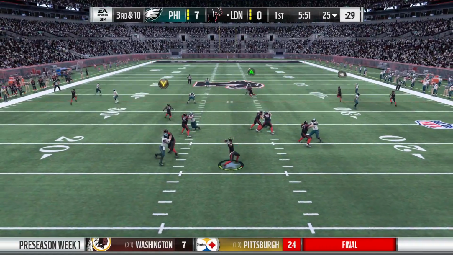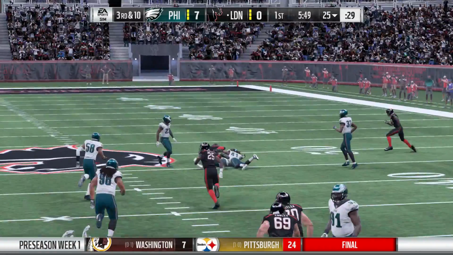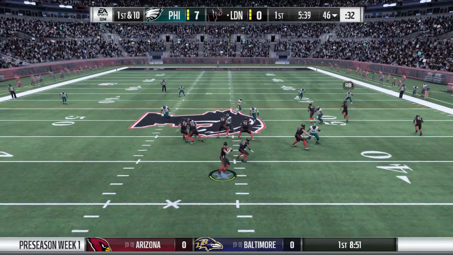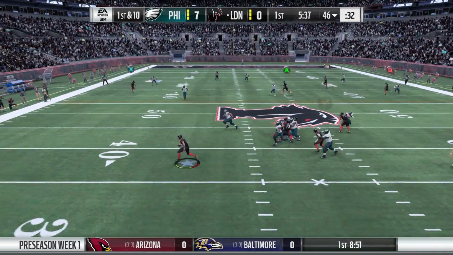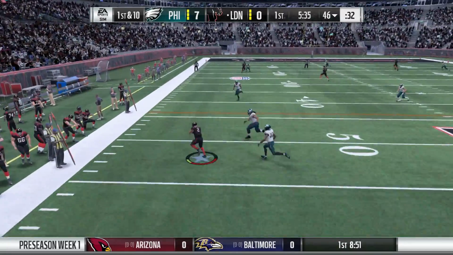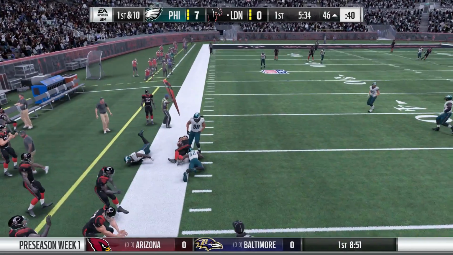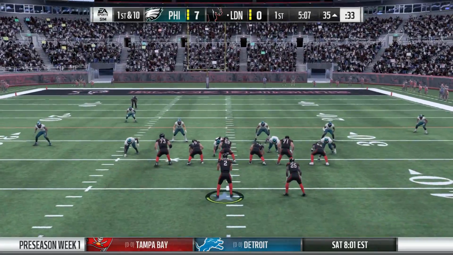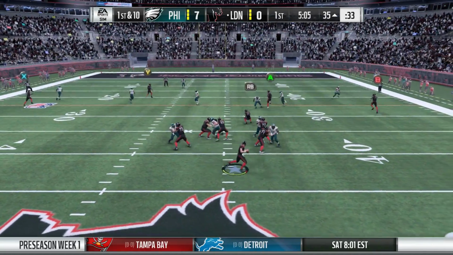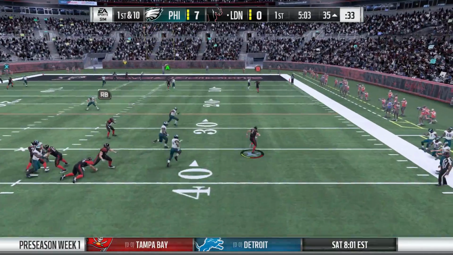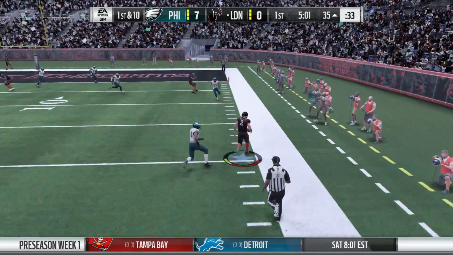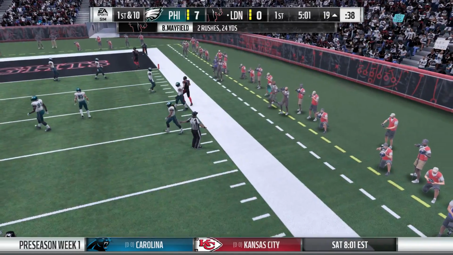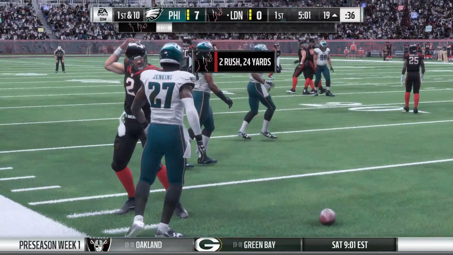Uniforms are looking fire. The stadium is looking fire. We got our team. We got our Baker Mayfield. We got our Saquon Barkley. And we're in career mode. So this is how I did it with Jace Turner, except the only difference is I created a wide receiver and put him out here. But on here, you can pick a player that you want. You can pick a college player that you love and take him on a brand new team, a team of your choice, anything cool like that.